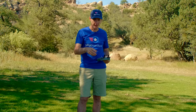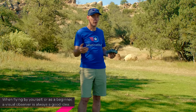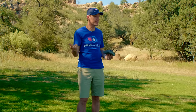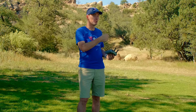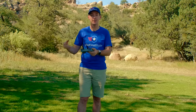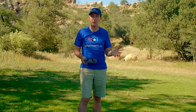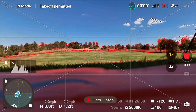Now, I wanna mention something. Here, I'm flying by myself. Usually I fly with our team, but if I'm flying by myself, sometimes it's good to have a visual observer with you. On your first flight, bring a friend. That friend is gonna be able to look around, scan for other people. Maybe somebody saw that you're flying a drone and they're really excited, or they're really hangry. And you want somebody that's gonna be able to stop and maybe talk with that person as you're concentrating on flying the drone. If you can't find anybody else, that's fine. You're not required to have a VO, visual observer, but it's actually a really good idea, especially on your first flight. All right, let's take a look at some of these settings in here, and then we're gonna move on to the next category.